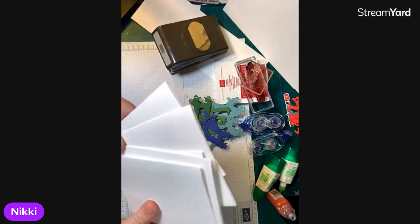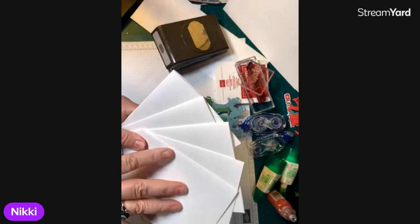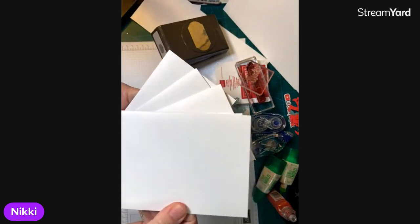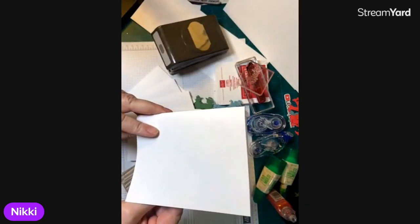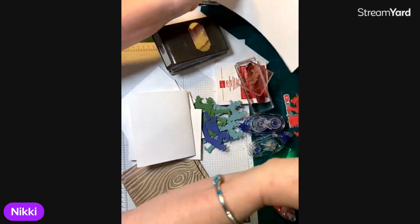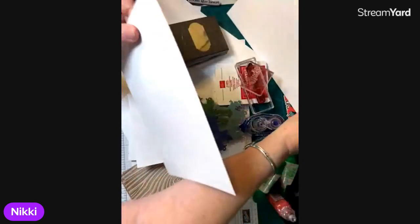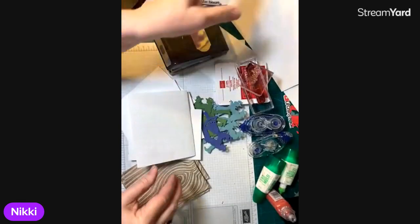These are my 5 card bases. If you need a reminder on how we do these, they are A2. I can have them go this way, which is portrait, or this way, which is landscape. I take a piece of regular cardstock, cut it in half to 5.5, and I just fold it on itself to make the card base.